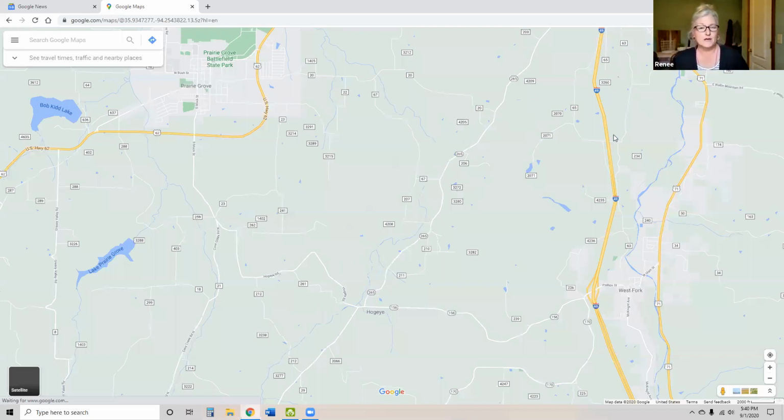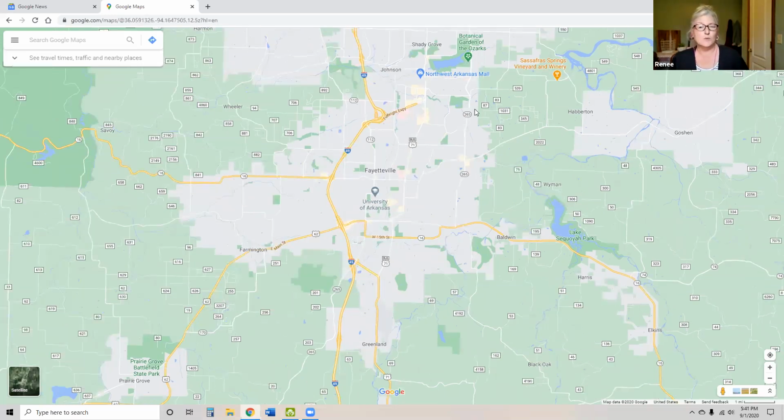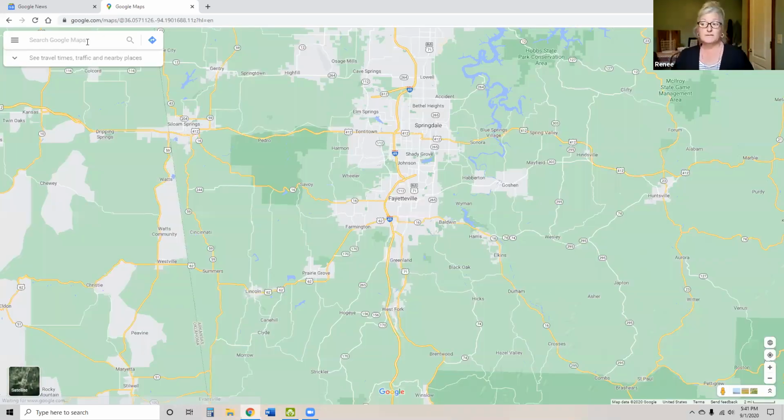So when you open up Google Maps, it kind of figures out where you are, and it will bring up that section for you on the map. You can zoom in or zoom out to get a broader view. Let's do that. We can see a lot of our region that way. But you can use Google Maps primarily a couple of different ways. Number one, to find where something is, a specific location and address for a place.